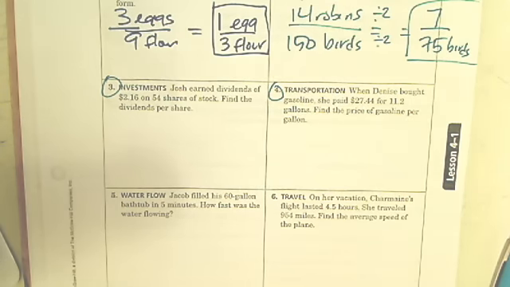It says how much was it per share? So you're going to be dividing. Usually the top number in a fraction is the money, the total amount of money. So when you divide it, top in, bottom out. 216 goes in, bottom number stays out. It's going to be a very small number.